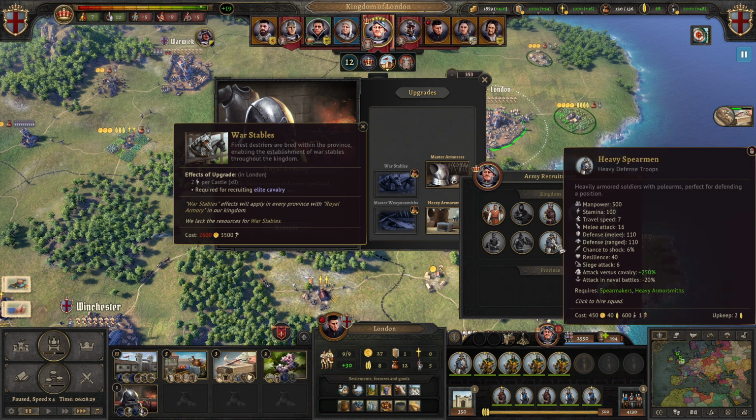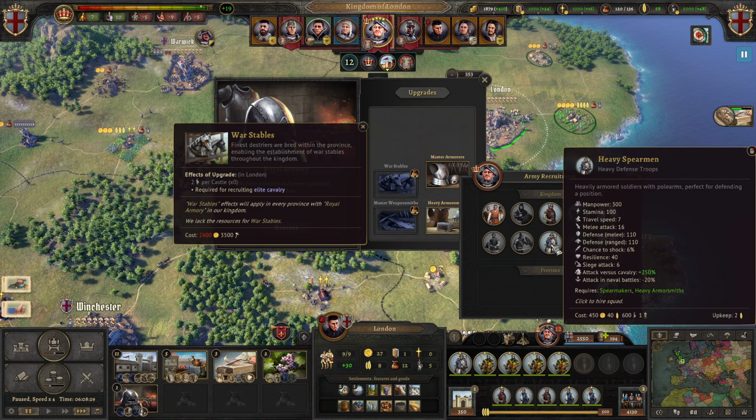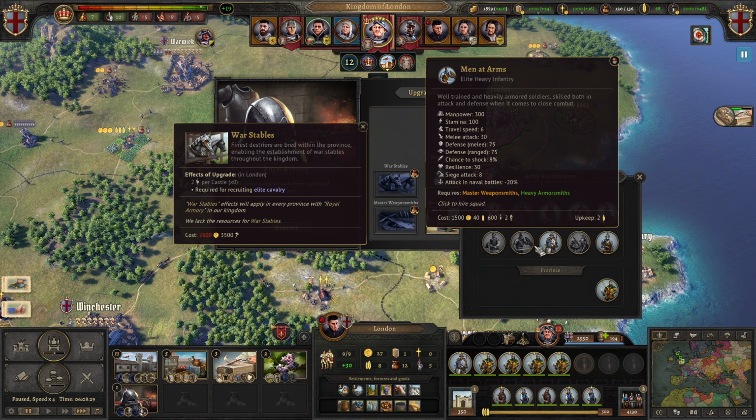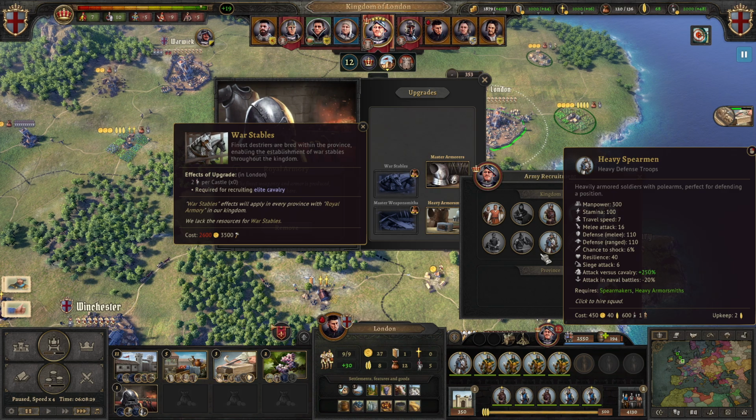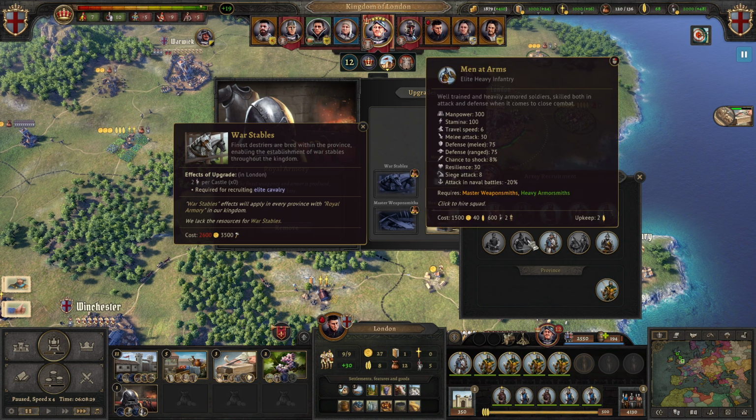Yeah, it's really challenging between, you get a ton of defense with the heavy spearmen, but they do 16 damage. Here they do just under double the damage. So if I do come across spearmen, it'd be good to have swordsmen as well. And the heavy spearmen are faster, which is kind of nice. Yeah, so that's very challenging.